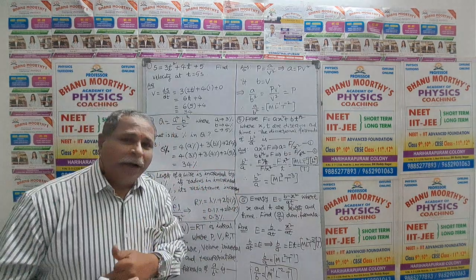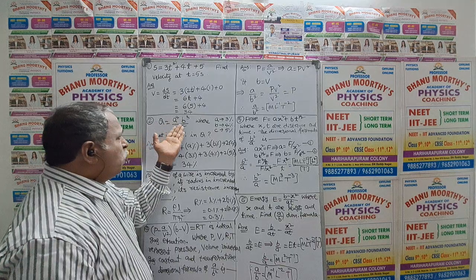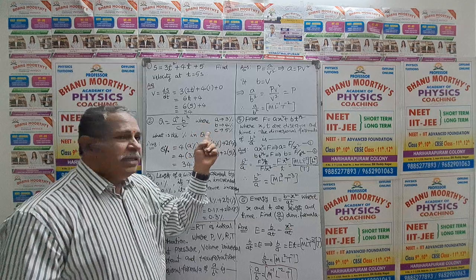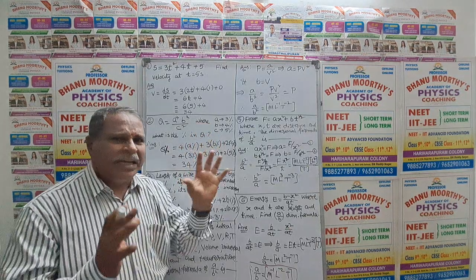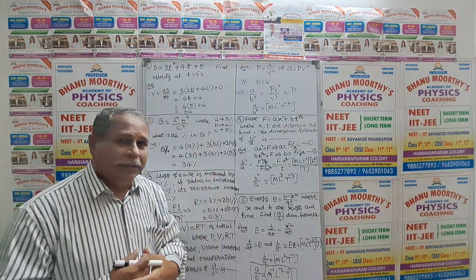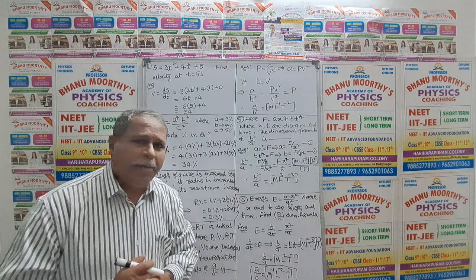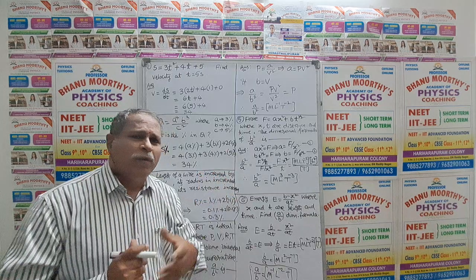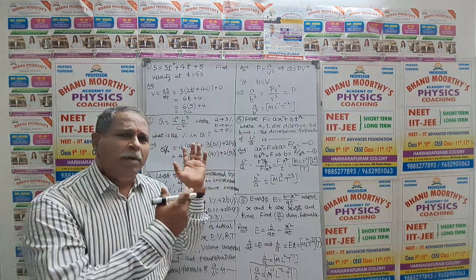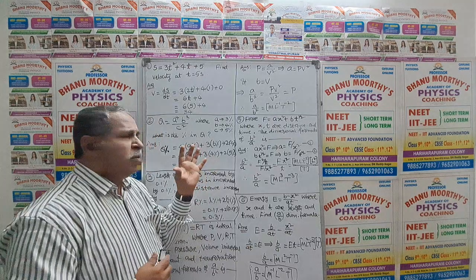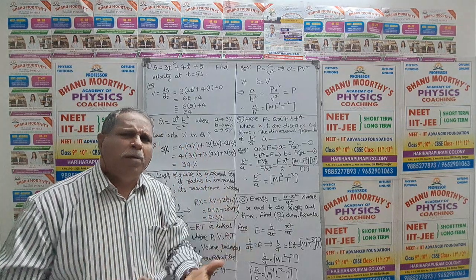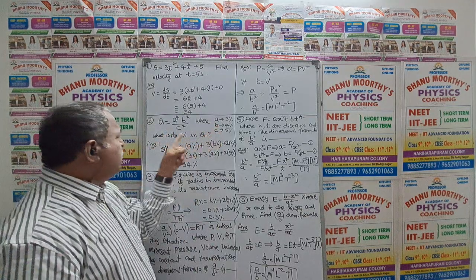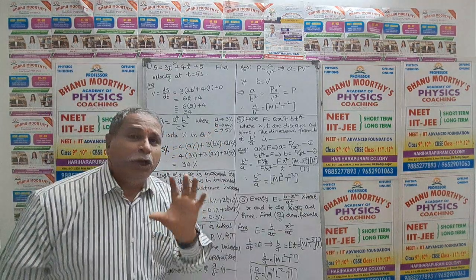Now, let us go to the second question quickly. Q equals a power 4 b cube over c square is given. a, b, c are constants, and their percentage changes are given: 3%, 4%, 5%. My dear IIT-JEE Mains aspirants, it will be helpful for NEET entrance examination students too, and very convenient for those students also. We can discuss each and every problem for the NEET entrance examination also. So percentages are given. What is the percentage change in Q?